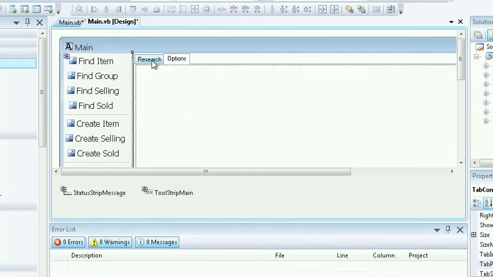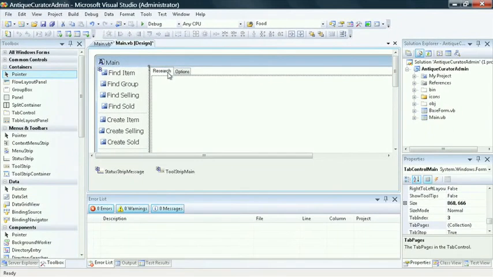We can work with them in the designer by clicking on the appropriate tab, drag and drop controls as relevant, and then click on another tab to work with that one separately. First, we're going to start off with our Research tab. This will give us the ability to research information about our inventory over the web. Container controls group together any type of control, including other container controls. So in this case, let's nest another container control, the Split container, into our Tab control container.